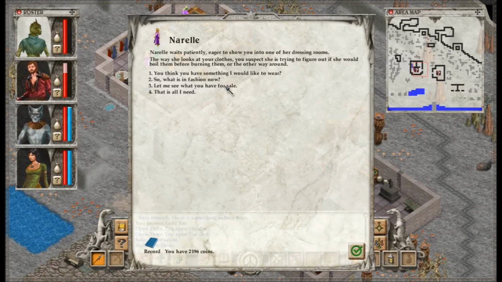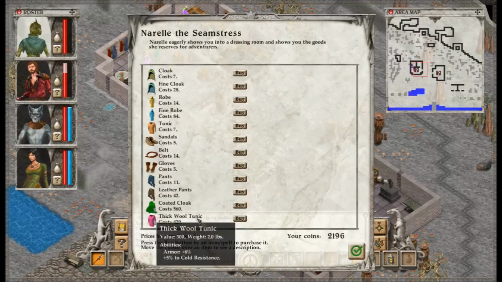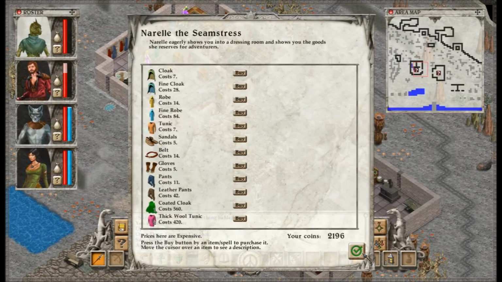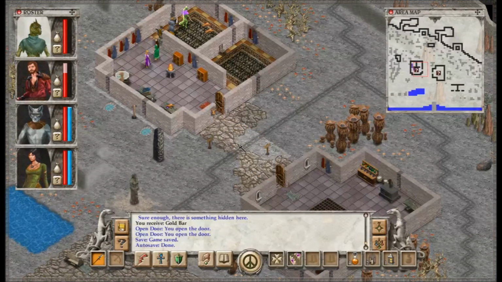Let me see what you have for sale. Cloak, fine cloak, robe, fine robe, tunic, sandals. Coated cloak and thick wool tunic. Well, those are magical, but we don't need them. That's all I need. Then I thank you for your custom. Of course.